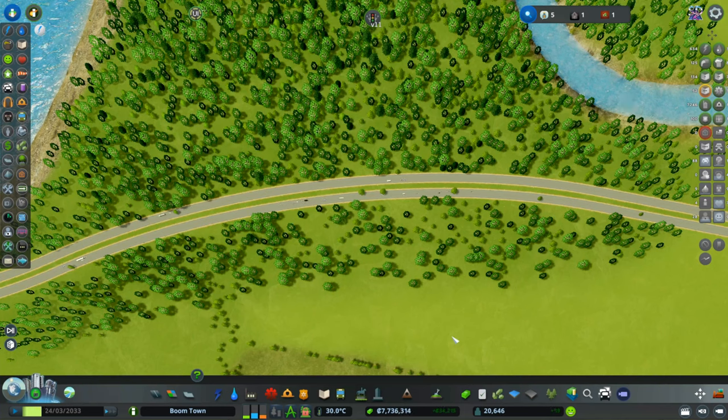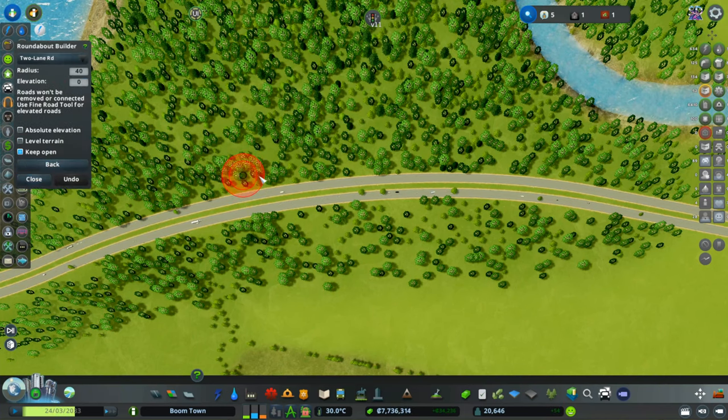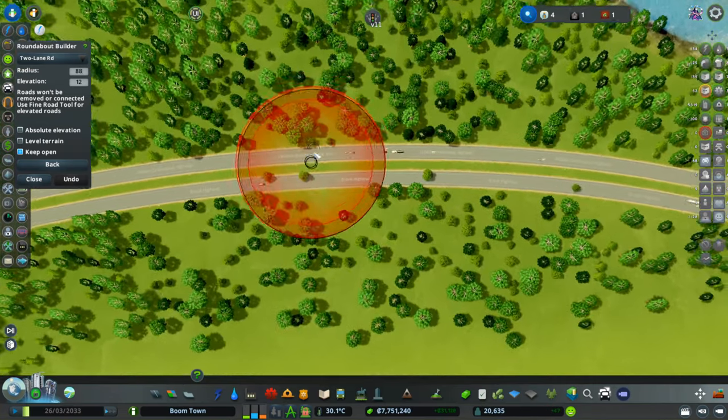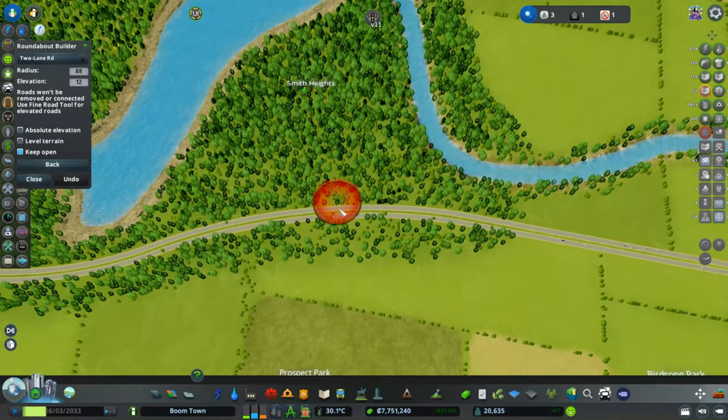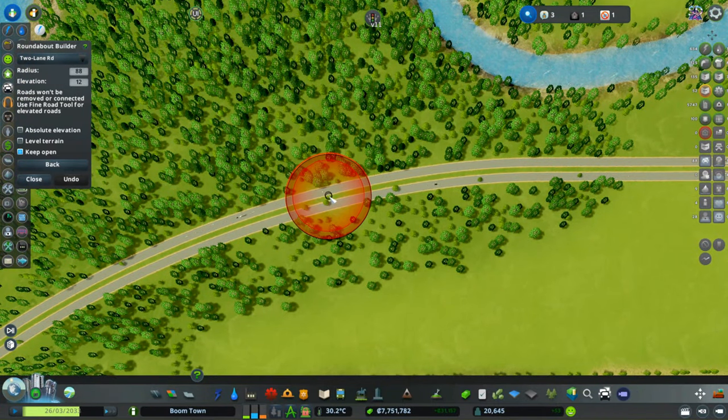Okay, we are going to do it like this. We are going to make a roundabout. We are creating the free cursor mode. We do an elevation of like 12. The radius we are going to increase to, let's say, 88. Absolute elevation. So what if I put that roughly here? Let's see what happens.